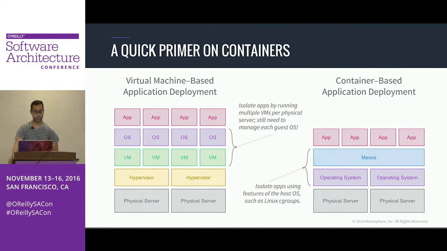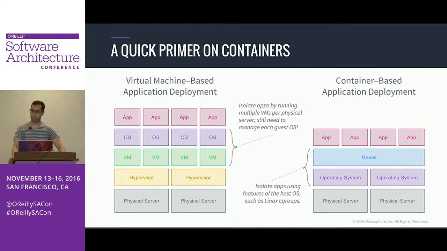So typically, if you had a virtual machine-based infrastructure and you were deploying your applications to it, you would run a series of virtual machines on physical servers. In this example, we have 2 virtual machines running on 2 physical servers. So we have 4 virtual machines. And then you run one application inside each virtual machine. And that gives you this nice benefit of isolating each of the apps from each other. The caveat is that it's very heavyweight, because you're basically simulating an entire machine for each one of these applications.